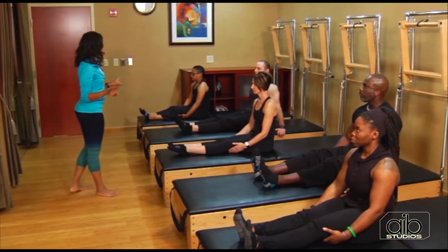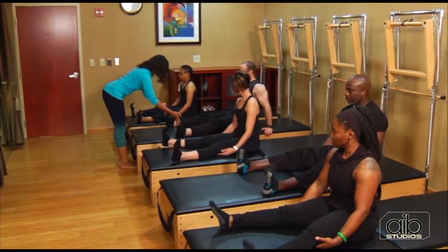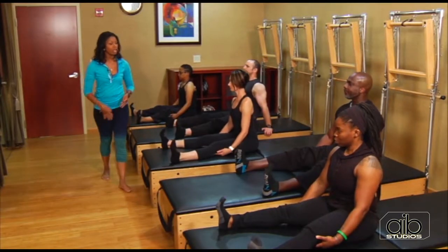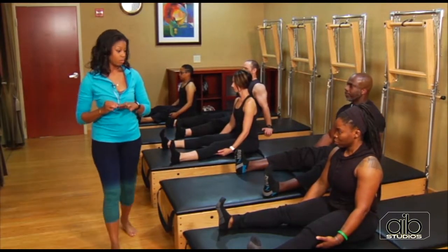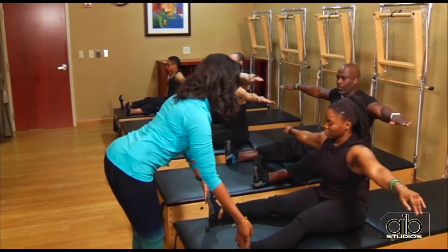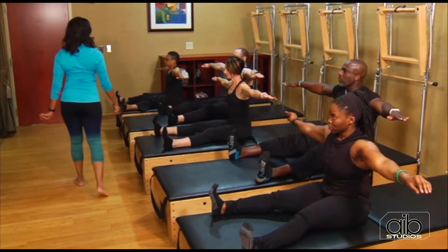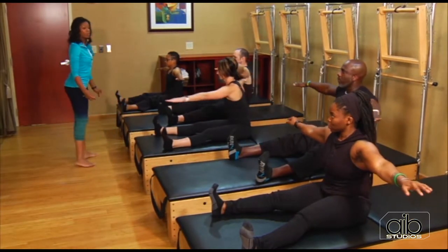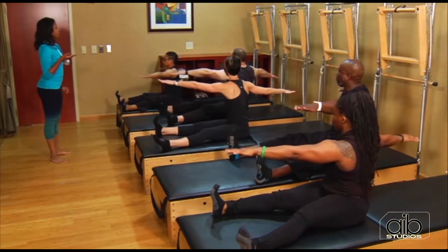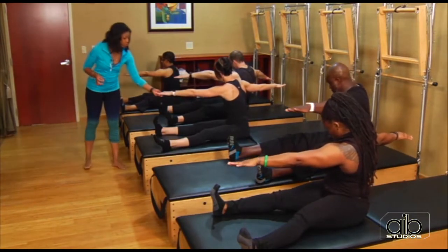Okay, so open your legs the width of the mat. Flex your toes all the way back. Sit up nice and tall. Arms are out to a T position. Sitting up nice and tall. So we're going to twist towards the door. Tuck your chin into your chest and reach your pinky to your pinky toe.